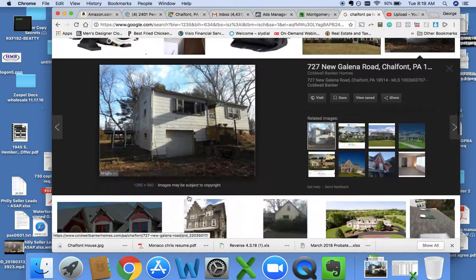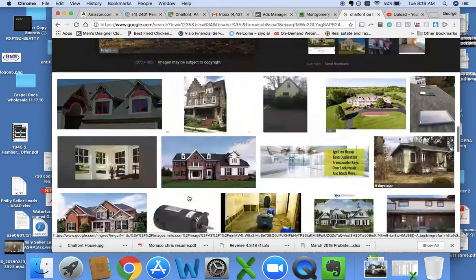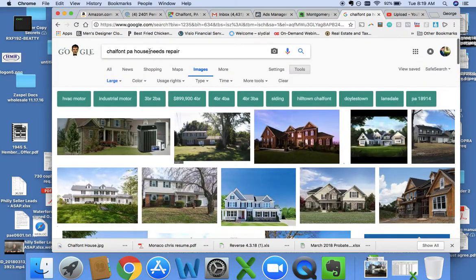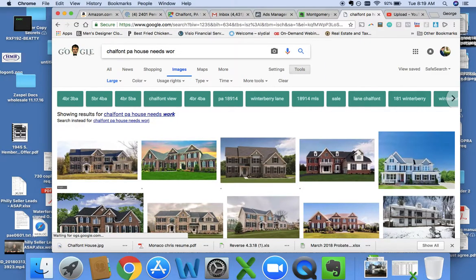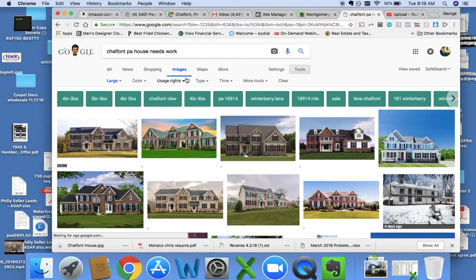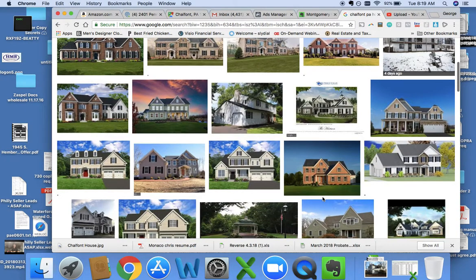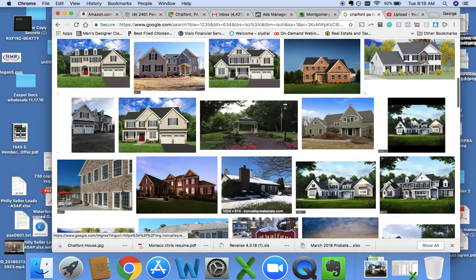If not, use a duplicate of one that we're using on a different ad set. But we always want to find a new one for each town that looks like it needs work. So you could also say needs work. By the way, the images have to be large, right? For them to work in Facebook ads. So this one could work.